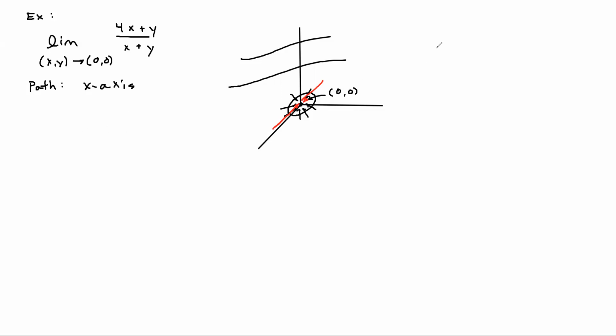All right, so we're going to approach along the x-axis. What do we know about the x-axis? How can we translate that? Well, the x-axis is the same thing as saying that y equals 0, in a two-dimensional sense. Yes, this is a three-dimensional problem, but in terms of what we're plugging in, we're working in two dimensions. So you can go back to your knowledge from two dimensions. Think about it like you're looking straight down. We want to calculate values and approach (0, 0), and we're going to try approaching along the x-axis.